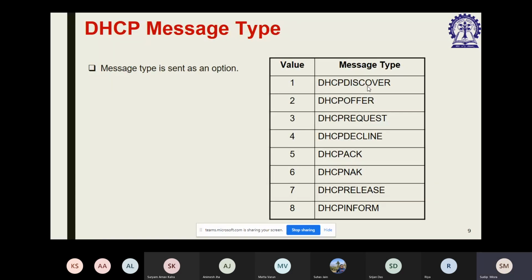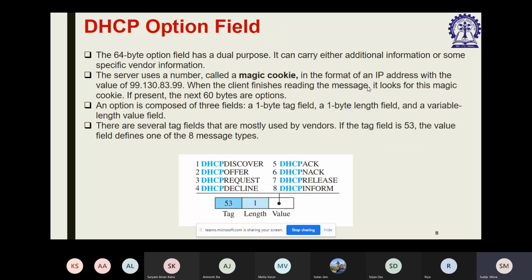Each of these message types, discover, offer, request, etc., their corresponding values are given over here. So this value is going to be 1 or 5 or whatever. This is for tag 53. Different tags, different vendors, different support. So let us focus on only this one.